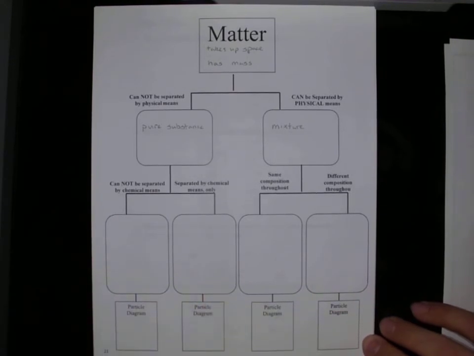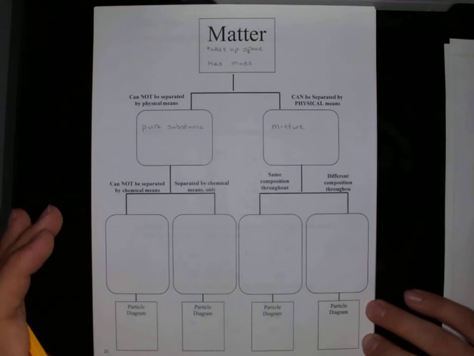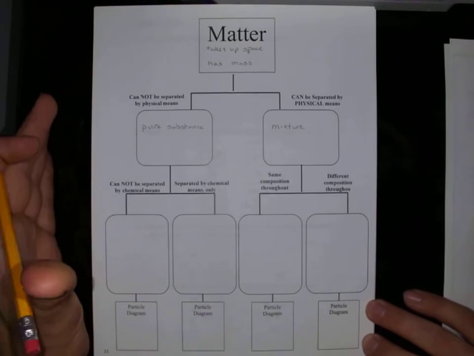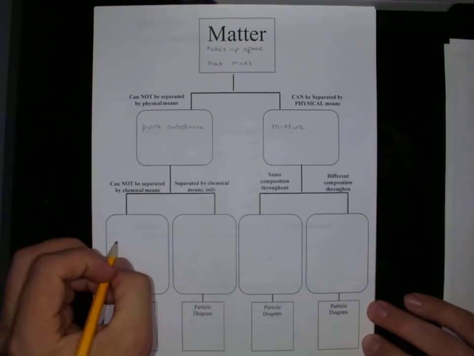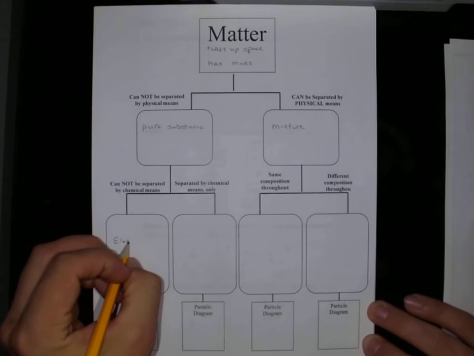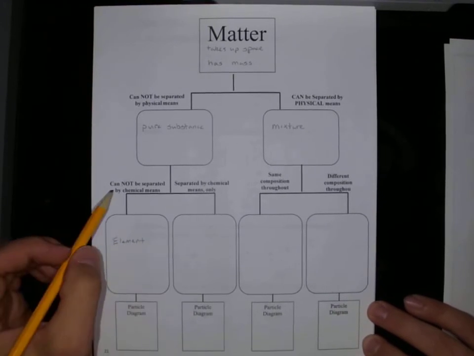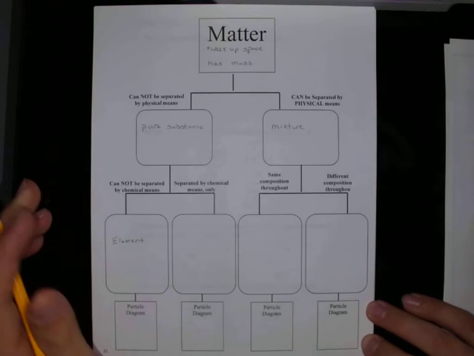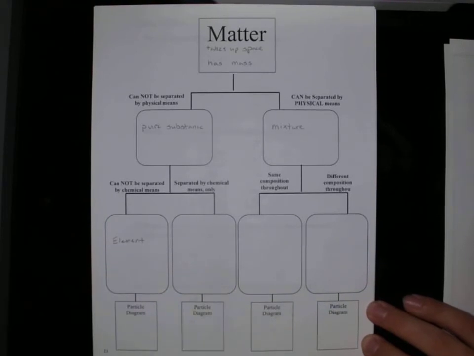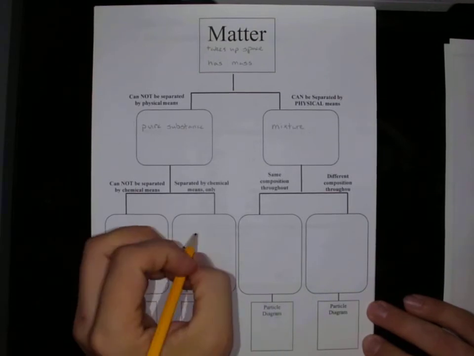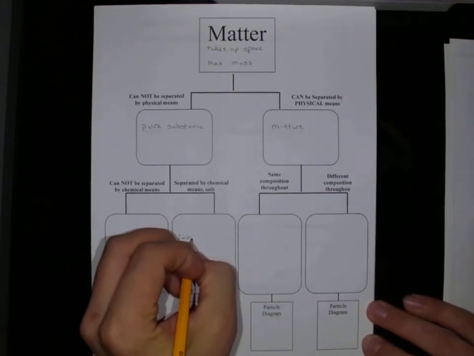So sometimes if we try and take our compound and break it down into various parts through a chemical reaction, and we still don't get anything else, we still have that same piece, this is going to be an element. Okay? So elements cannot be separated by chemical means, right? But if we realize that we can actually break it down, right? We heat it enough that a chemical reaction occurs. If we maybe react it with something else and we're able to strip something off, this would be called a compound. Okay?